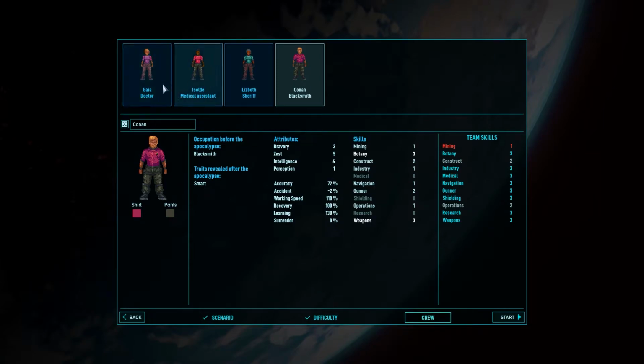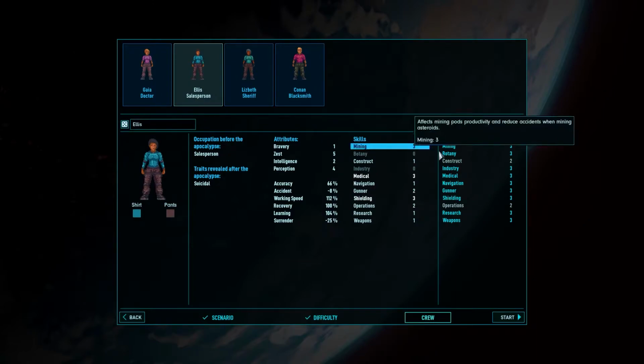I still don't think I need both of these. So I might keep the doctor and get rid of the medical assistant. And now we have to find someone who's decent in shielding and mining. Just trying to find shielding. Okay. Oh, here we go. What is she? Salesperson. Hey, well, that's okay.